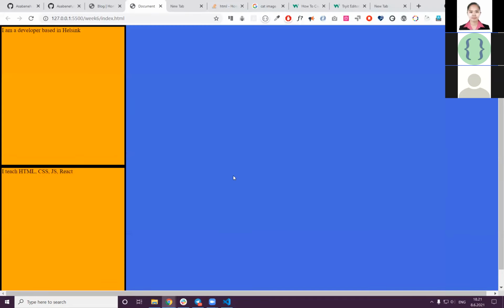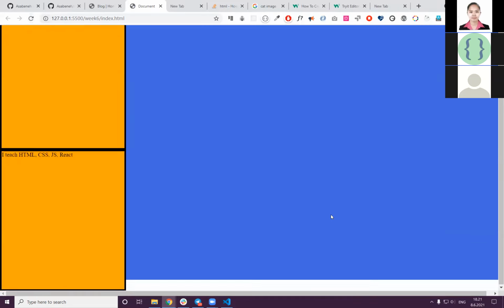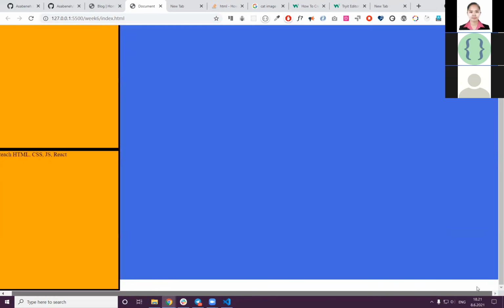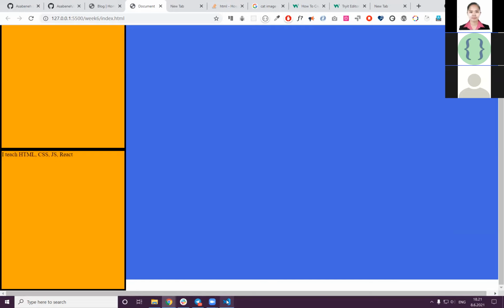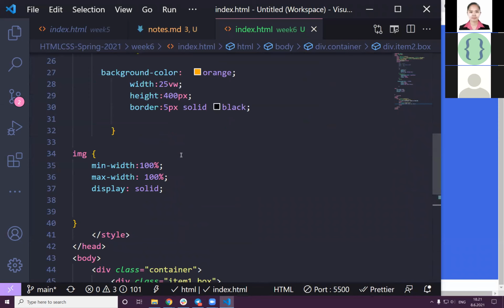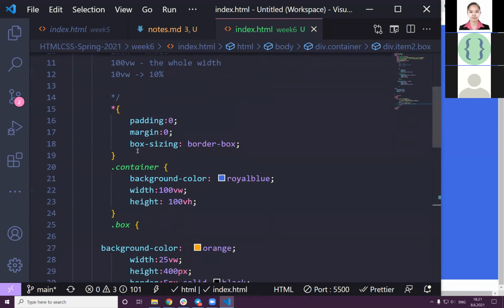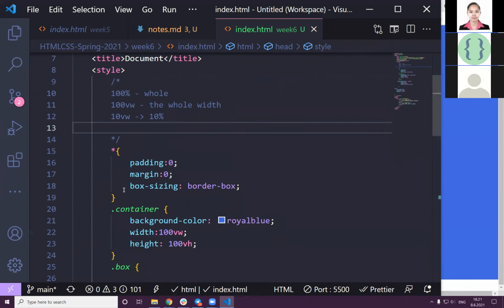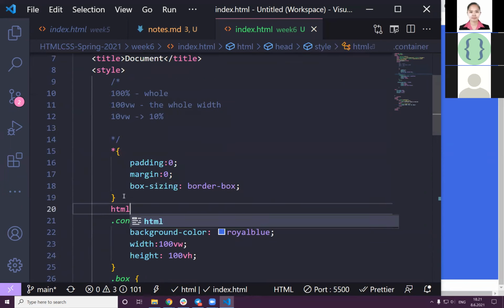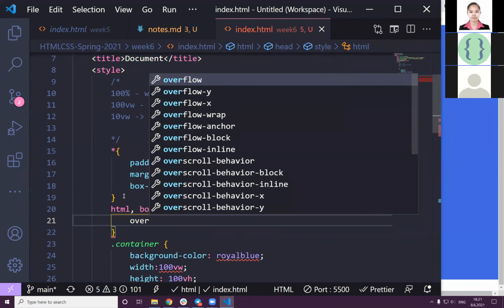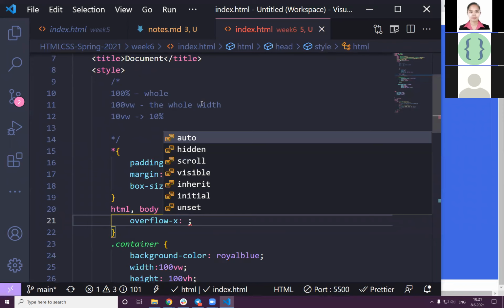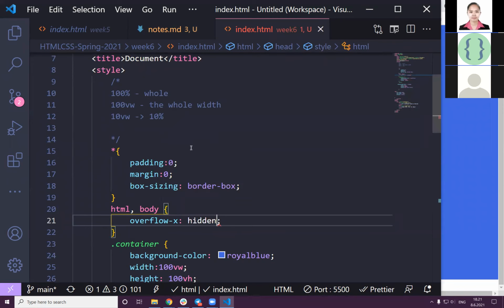Let's add some content. Okay, now, but as you can see, have you seen this? Maybe you do not really like this. So let's remove this. How do we remove that? I think we call it overflow. So we can remove the overflow in two ways. We can write here HTML and even the body overflow-x, I think hidden.